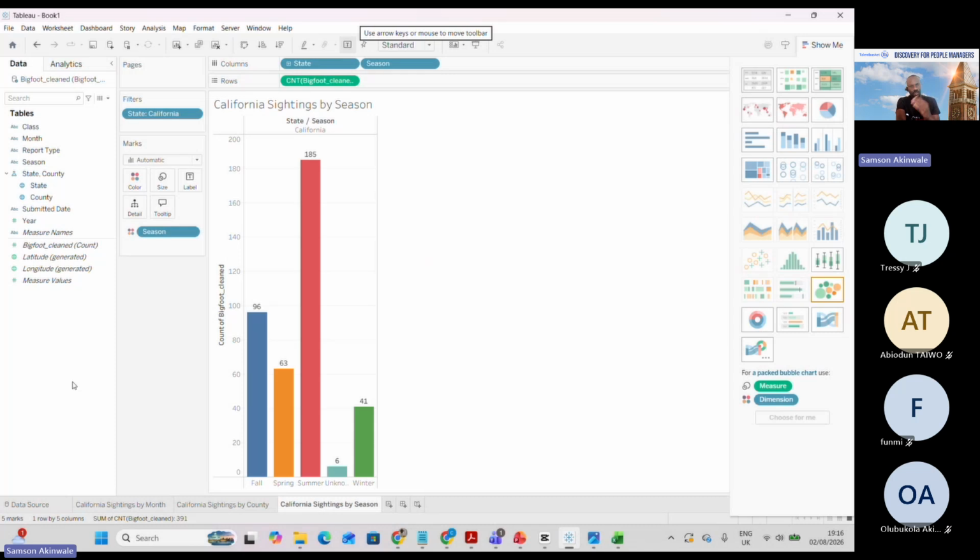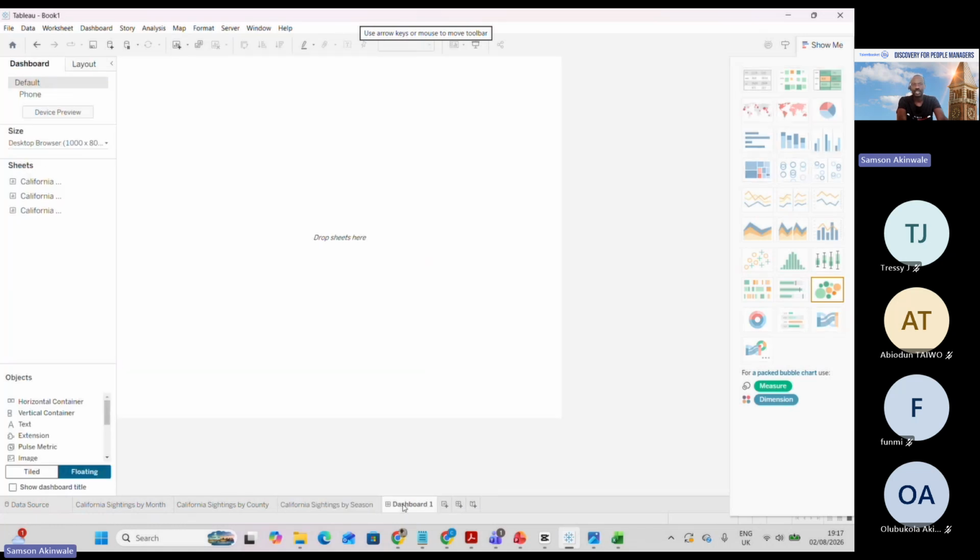So I'll just call all of them into a dashboard. So I need to create a dashboard canvas. The icon here, the second icon here, first one is for new worksheet, second one is for dashboard. So new dashboard. The moment I click it, it opens a dashboard canvas. So this is a dashboard canvas.